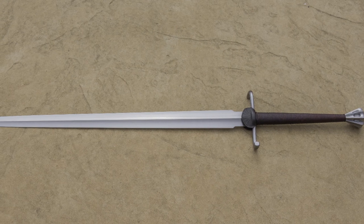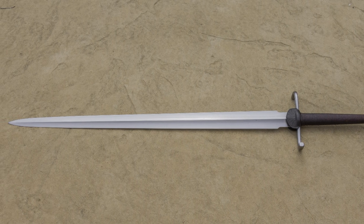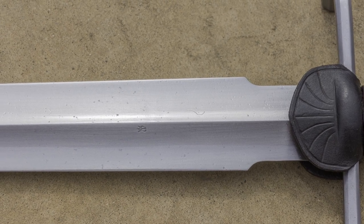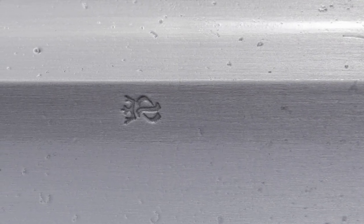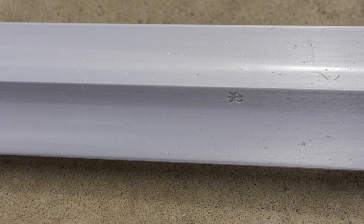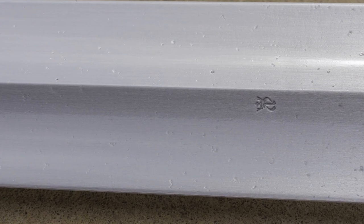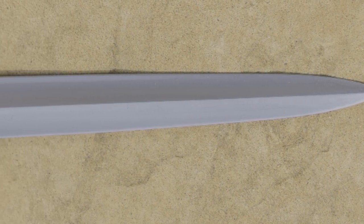Another thing that might actually be worth noting is that $4,000, what does $4,000 get you? $4,000 gets you a lot of different things, and frankly, in the European sword market right now, there's a lot of things available for $4,000 from custom smiths. Now, what remains to be seen is I do not know if you could have a smith make you something like this as accurately as this is supposed to represent the original for $4,000. And I have to keep in the back of my mind that is really the intention of this particular blade. That said, you could probably have a smith make you something similar for less than $4,000, and you would truly have a one-of-a-kind, historically something, I don't know how historic, but you could have at least a custom sword, which is likely also very good.